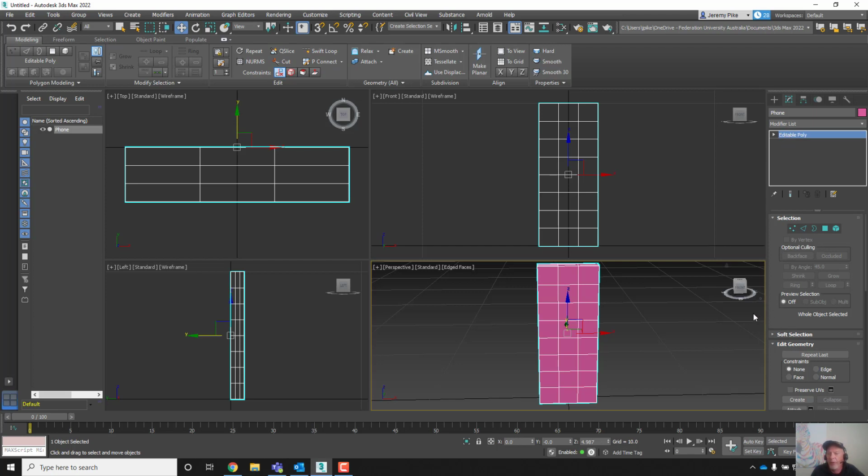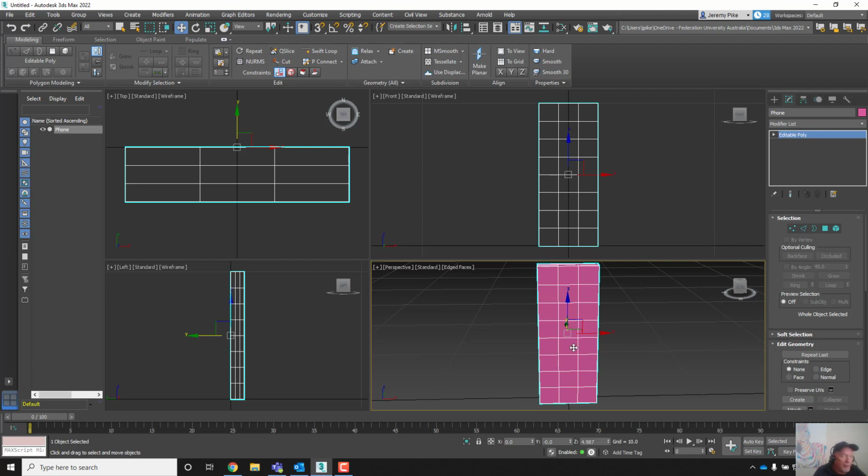And you can also put a modifier, take note of this one, called an edit poly. Not an editable poly, it's a modifier, which means you can go back into the stack and change it and stuff. So you'll see how that works in other exercises, but just letting you know, the best one for now is your quad menu and convert it to an editable poly.